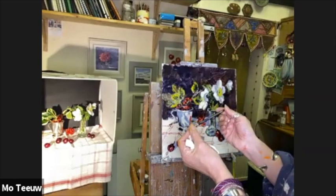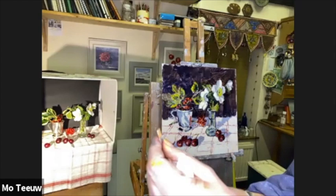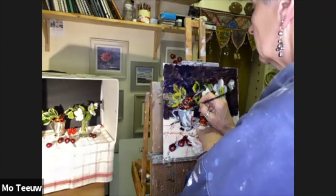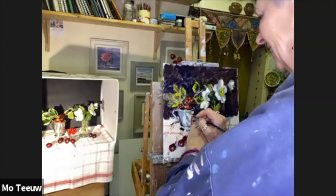This brush here, it's called a coma, and you can't see it, but I don't know, can you see? It's got a very uneven top. It's like a rake or something like that. And what I want to do, if I can, is just smudge that highlight. Can you see the difference that's made? It's hopefully made it look a little bit like a shiny thing. That's me being technical. It's a shiny thing. It's very technical.